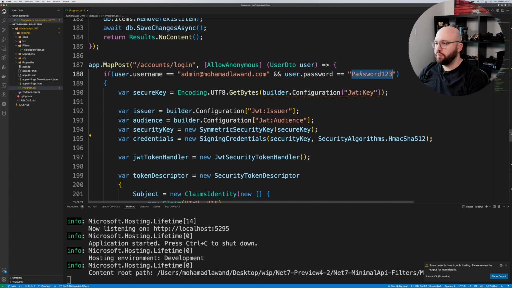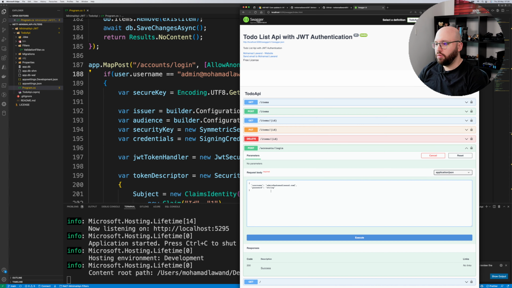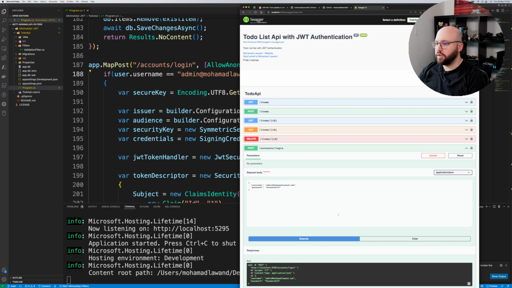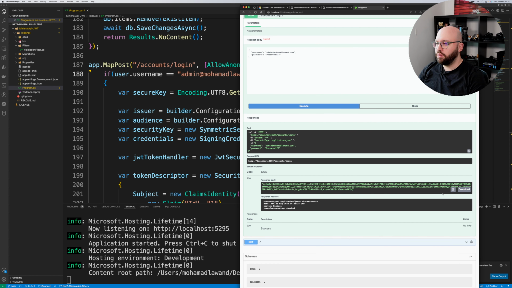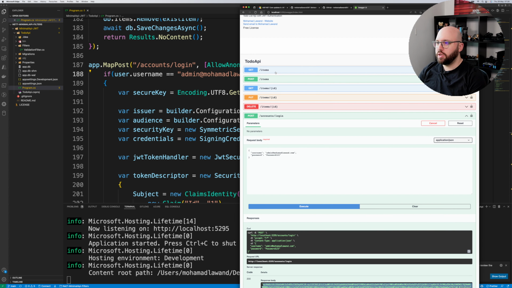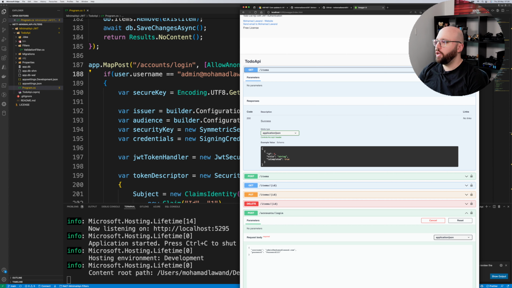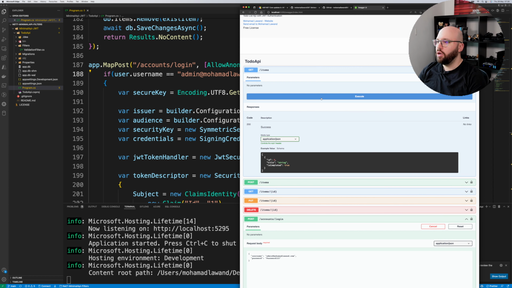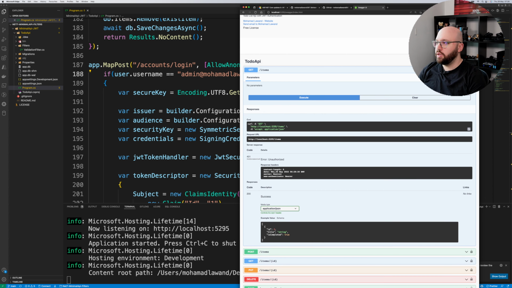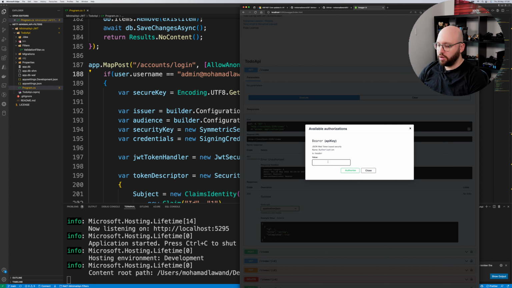And let's take this password and execute it. We can see we got the JWT token. Let's copy this, and what we're going to be doing is making sure it's running and we're pulling the right information out of the database. We're just going to attach this, so it does not allow us. So we need to add authentication here.